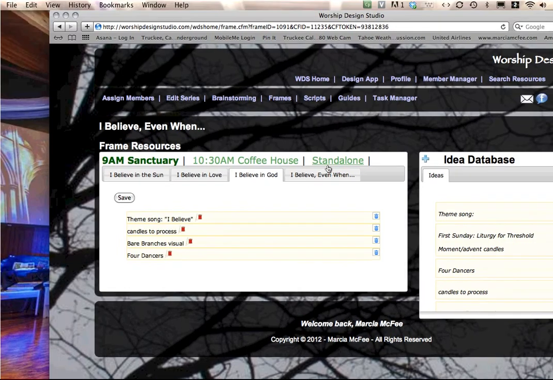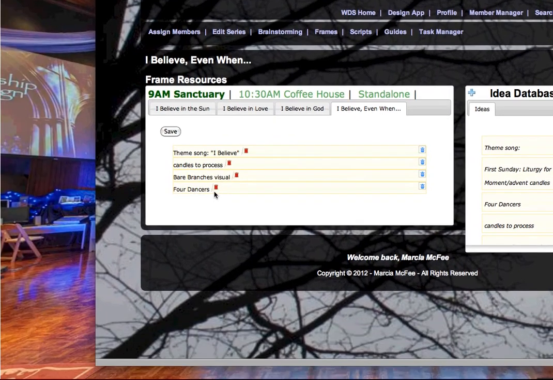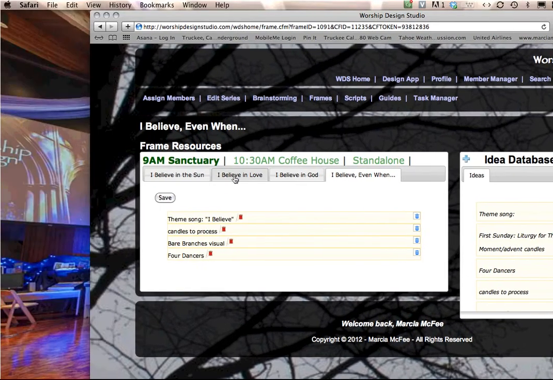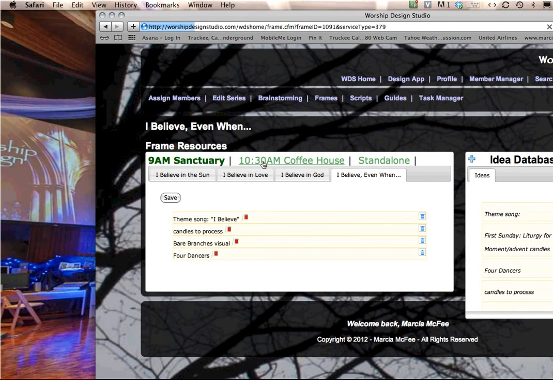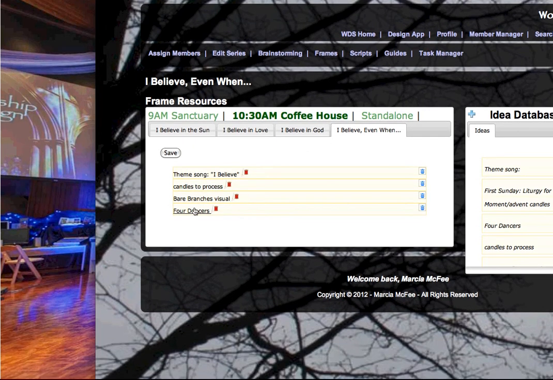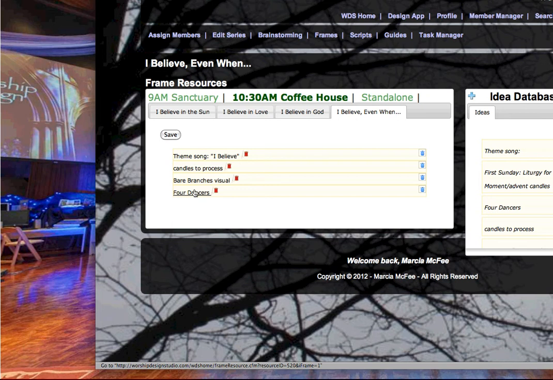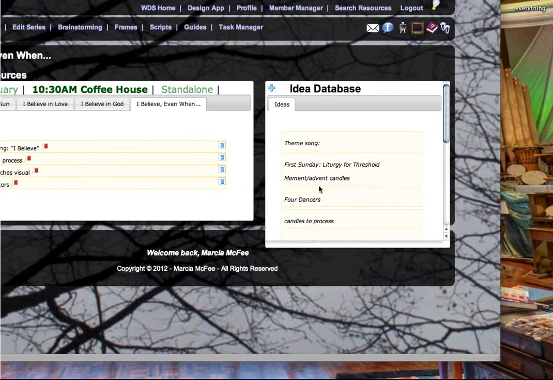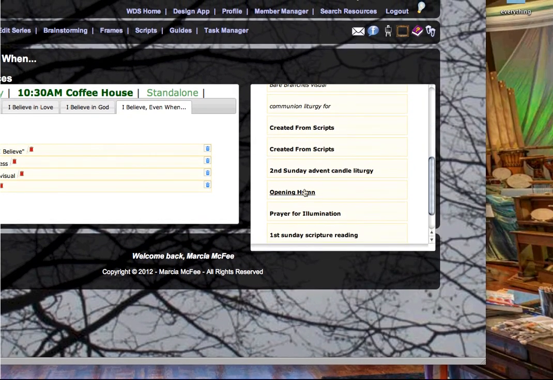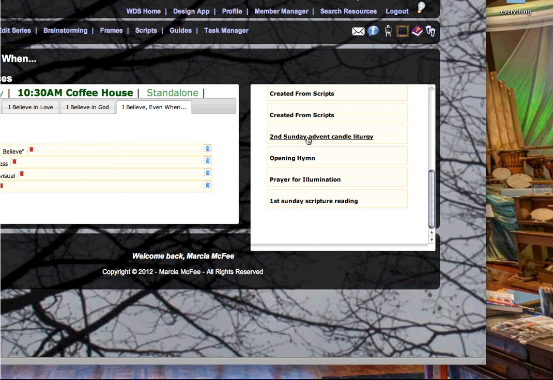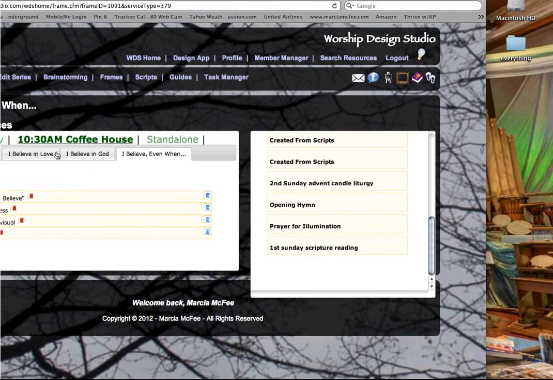You'll see it showed up in the next one, and the next one, and the next one. So I don't have to drag and drop that into every folder. It's going to drag and drop it actually into every folder of every service type. Now you can go back there and take it out of particular ones if it doesn't apply as a thread to every single one. But that's how you do that. You drag and drop.